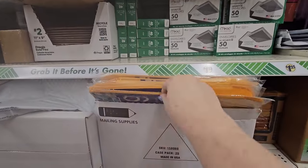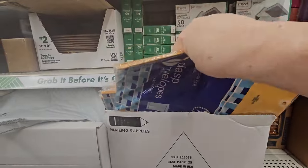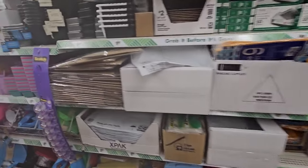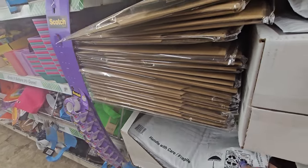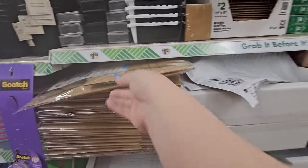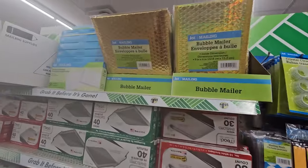They have the large manila clasp envelopes. They have mailers, and they have different kinds of mailers. They have the X-Packs like this that's got a cushion in there. They have this portable hanging file storage box over here. So they do have quite a bit if you need. There's bubble mailers up there.